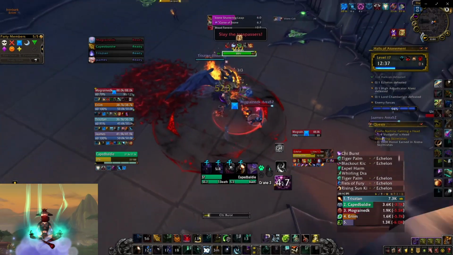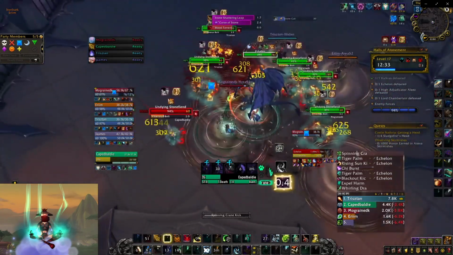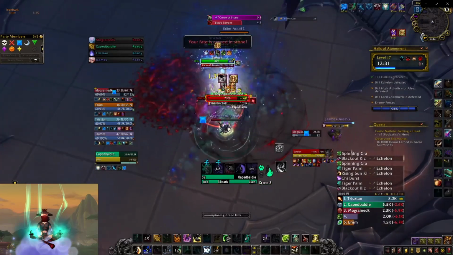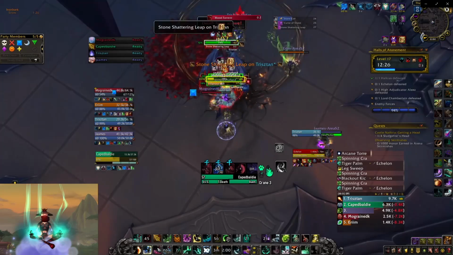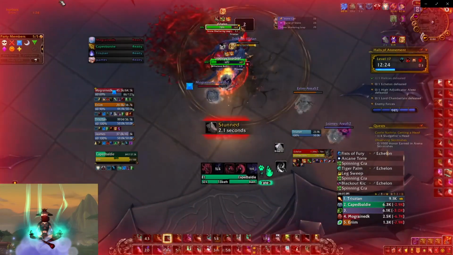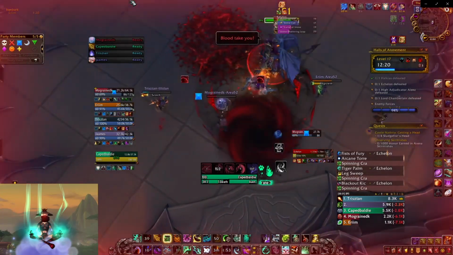So he does this stone call here. We'll have the ads come in. I don't have cooldowns for this. We get a grip on them. They should die pretty fast here. So there's the circle here. You want to make sure you kill the ads. Some of them lived, but we shattered most of them.